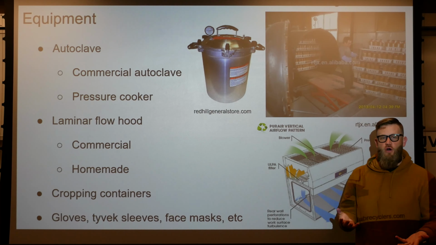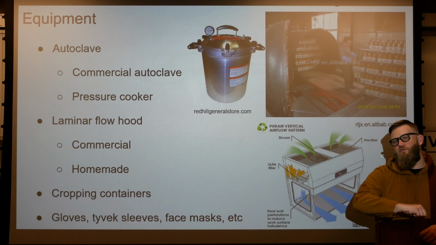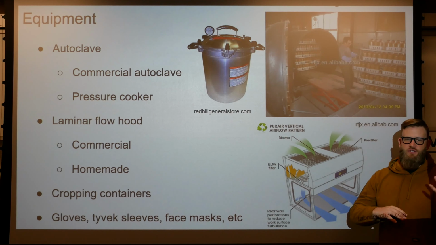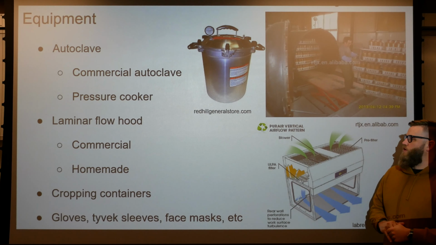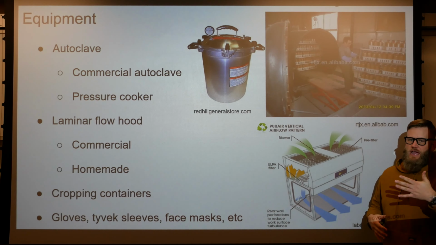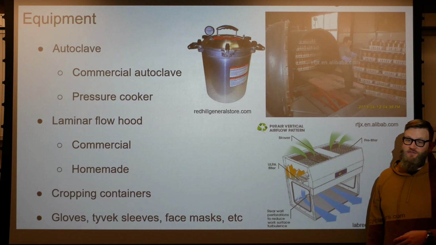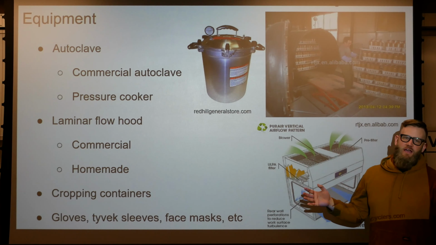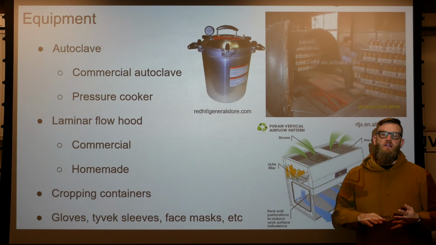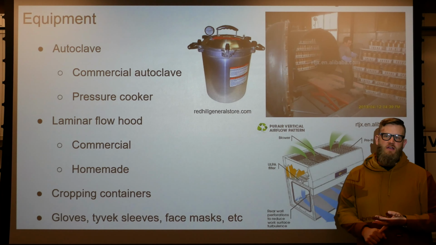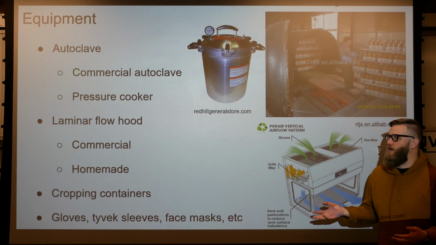I always say, like this right here, you see my arms, you probably can't tell from the camera, but I have hair on my arms, like many of us. And that right there, as you move over your sterile spaces, is just contaminating it with every possible kind of microorganism you can imagine. So having this air blowing, mine was just a squirrel cage fan on top of the box with a HEPA filter in the front of it. That's it. But because of that, I never had any contamination loss in a single one of my crops or in any of my grain spawn unless I left it for an overextended period of time.